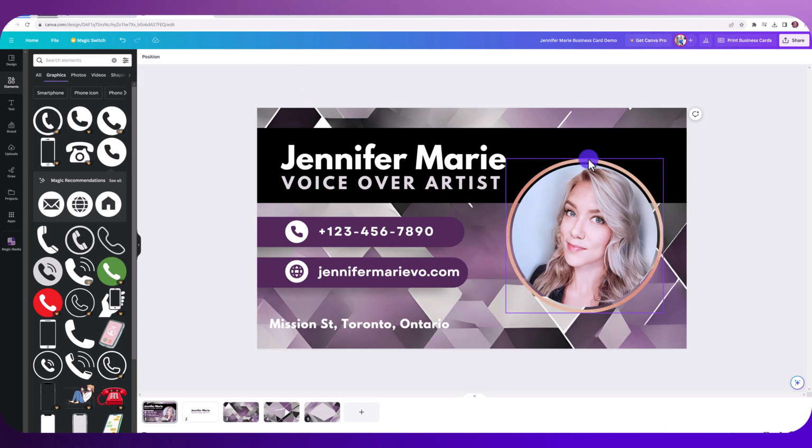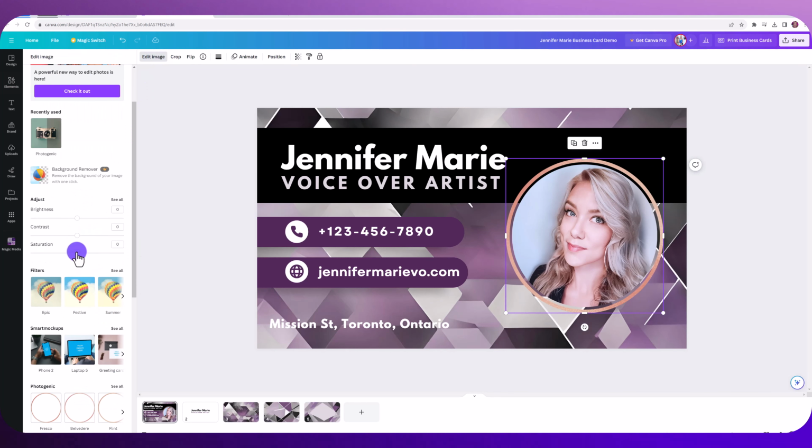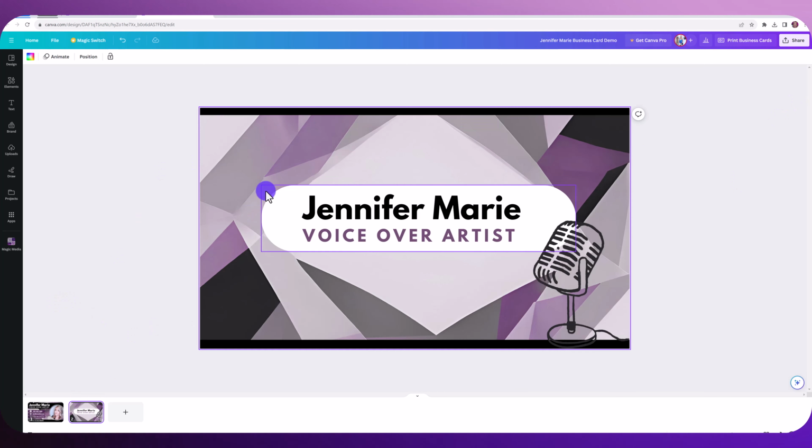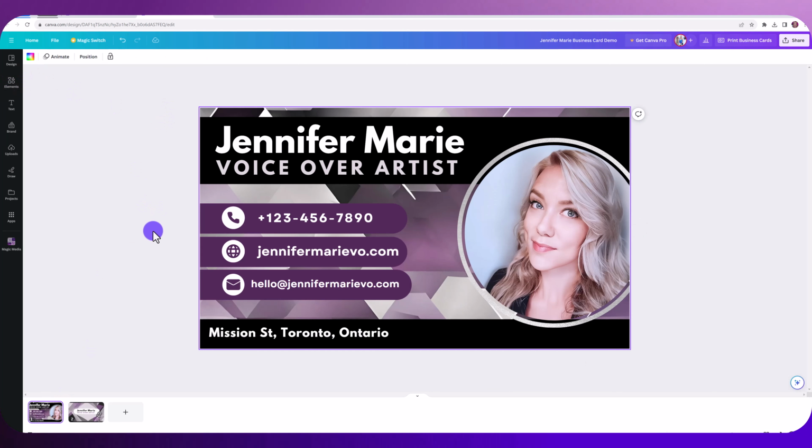You can also click on this frame and erase it, or click Edit Image and reduce the saturation so it's black and white, and so it doesn't clash with your new pattern. And you can play around with the elements, adjusting them as you like. And just like that, you have a beautiful, professional-looking business card with your own unique custom background. On the second page, you can go ahead and add one of your other patterns. You can even add an element like this microphone or something related to your business by clicking on Elements and adding that. And this is just one of the ways you can use AI to create your own custom patterns.